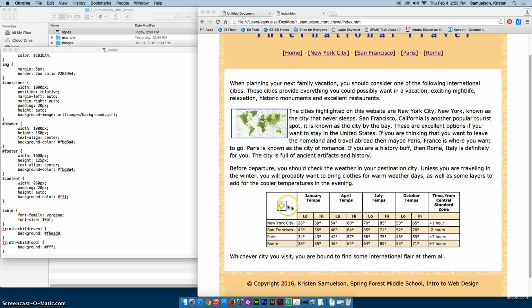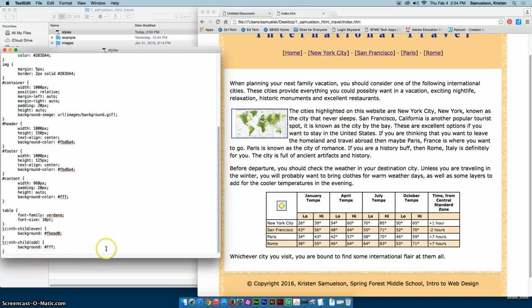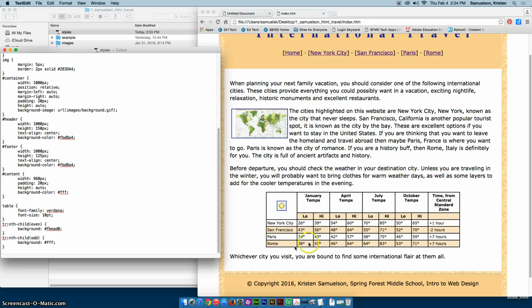All right, now you may remember when we added this little sunny file or image to our table that I said we were going to take care of that border later, because earlier in the lessons I decided that we should give our images a border color. Well, here I want to remove the border, but only from this one. So I can't do that up here if it changes all of them.